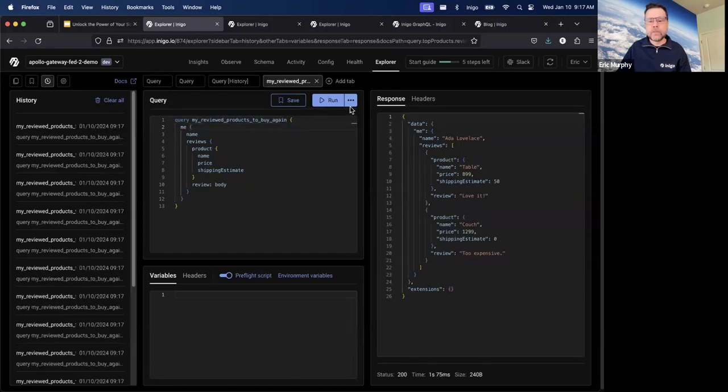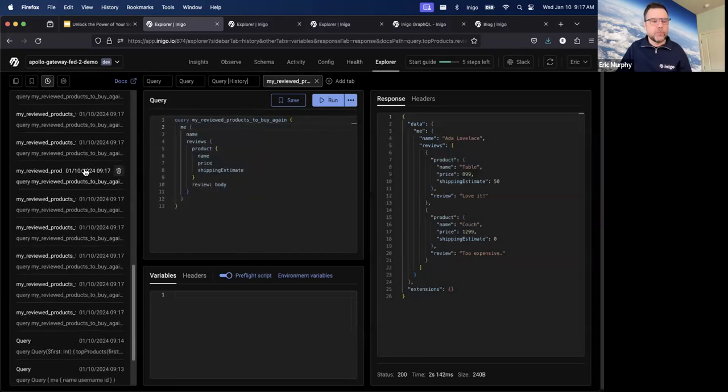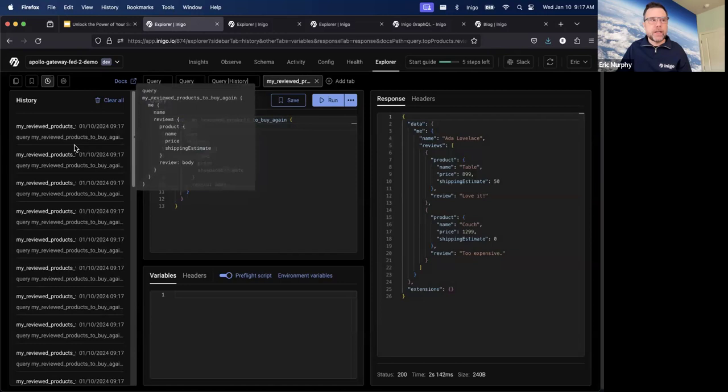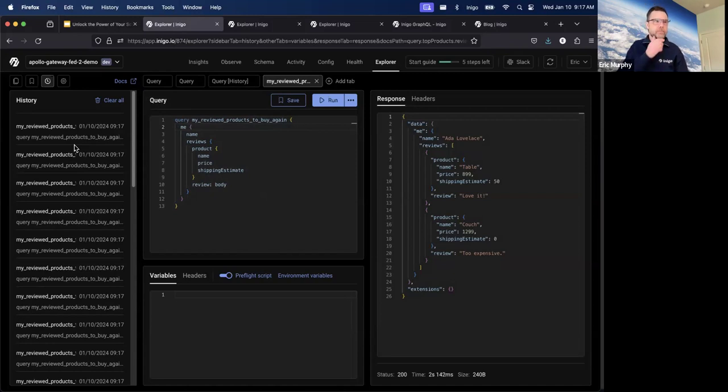So 10x, this thing's going to run, run it 10x again. And now that we have these queries running, and you can see the history is being populated here, I'm going to come back momentarily, and we're going to explore this a little bit further with some of Inigo's observability capabilities. But before I do that, I want to show you a couple other features.